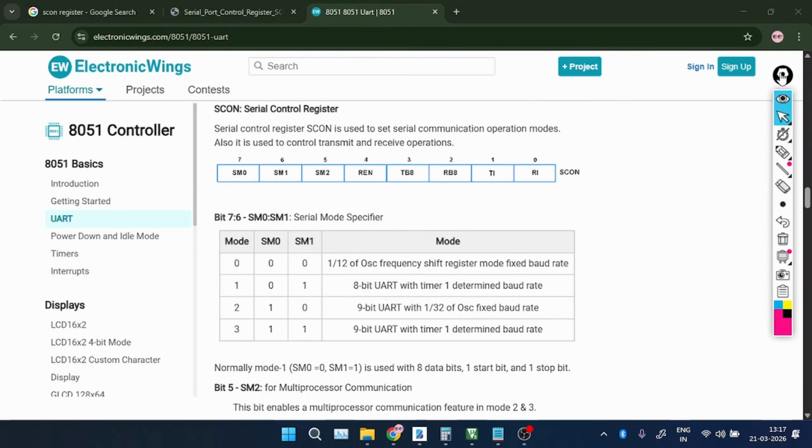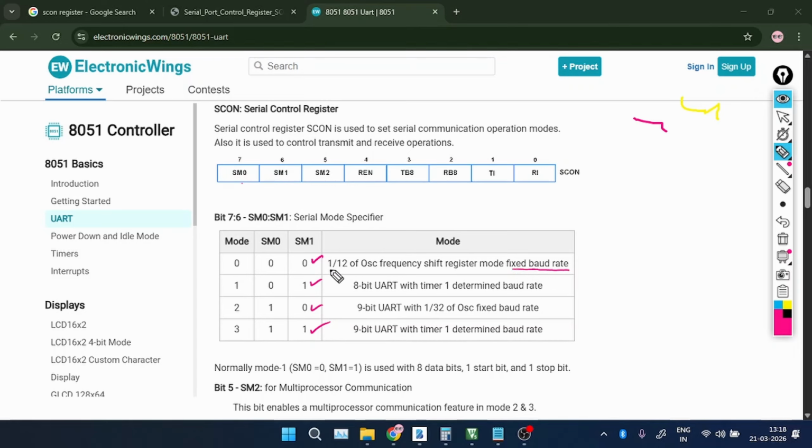See, so mode 0, mode 1. There will be four modes mentioned here: 00, 01, 10, and 11. The difference is the type of clock frequency you're going to take, and based on the clock frequency your baud rate will be different.